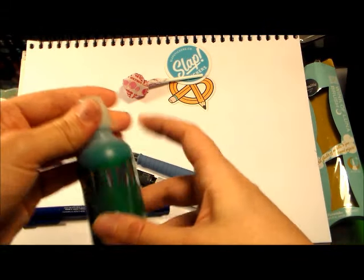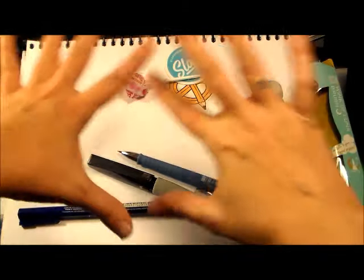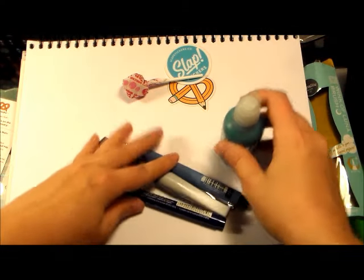So I'm going to go ahead and include the speed video now of something that I'm going to create right here in my sketchbook with all of these items.